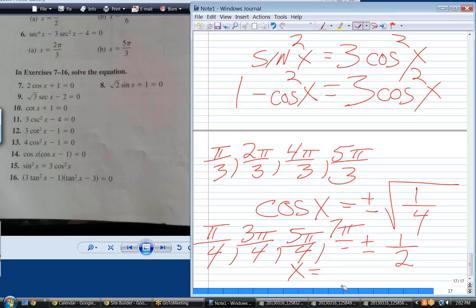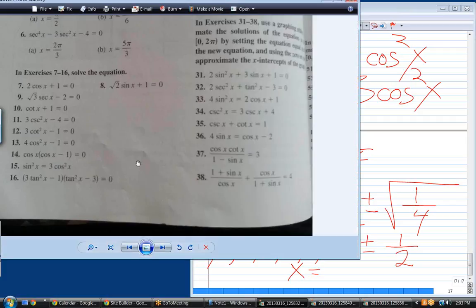So that's what you do when you have different trig functions, is try to get them all into the same trig function. For instance, 33 has a sine squared and a cosine. Well, if I convert this to cosine squared, which I can do, then I have a quadratic in cosine, right? I have a quadratic in cosecant here. Here, I got to convert one of these to cotangent, or cotangent to one of these. Easy. I got to combine these somehow.